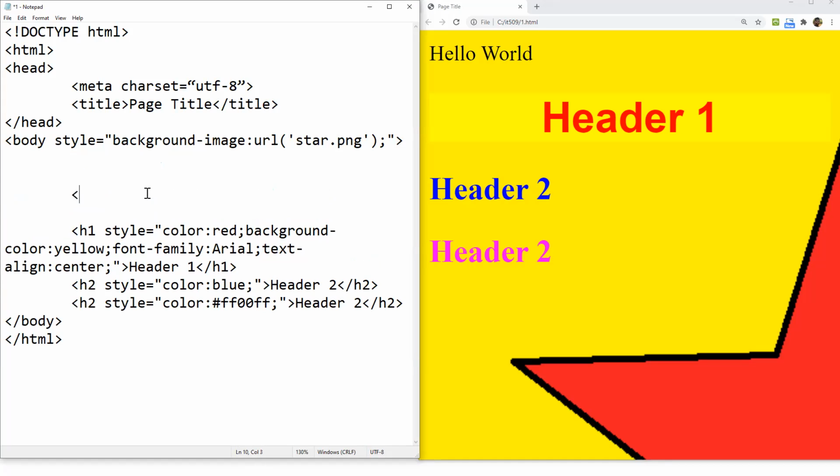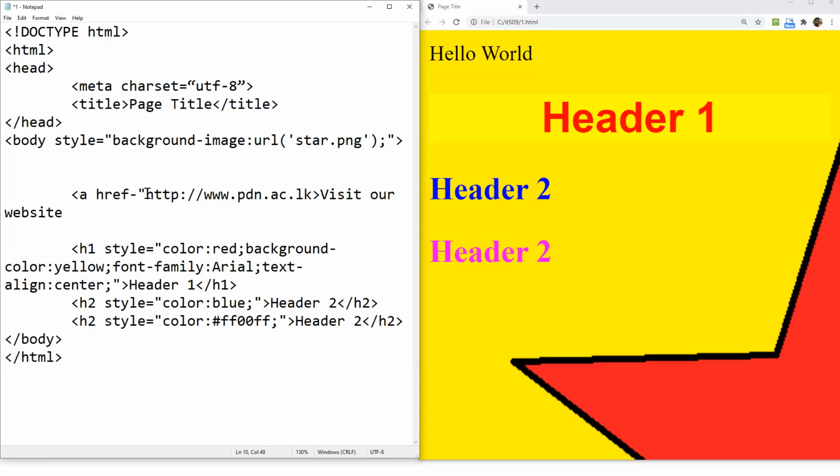The default one is a href equals, let me say http://www.pdn.ac.lk, and then the text "visit our website", and then you close it with /a. So that's the basic. This is "visit our website".